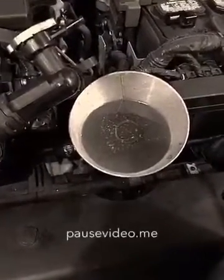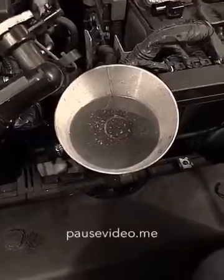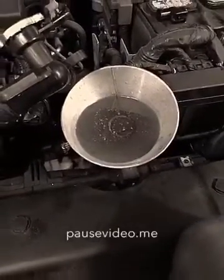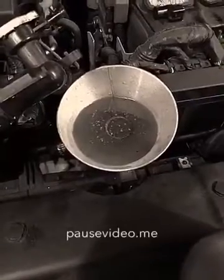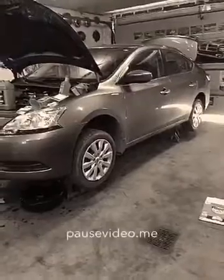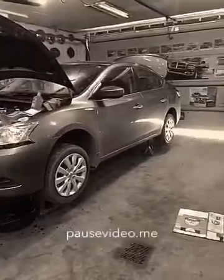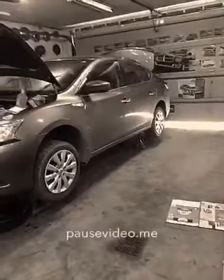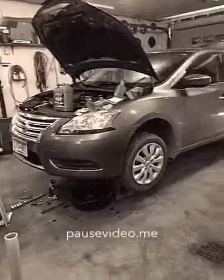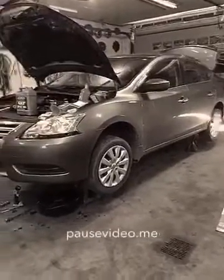I'm going to pour about 4 quarts back into this car, and after that we'll start the car up with the drain plug out but the tube in place. One thing you have to make sure of is that your car is jacked up securely on jack stands, and it has to be level. You can't have just the front of the car jacked up, or it's going to throw the whole thing off because the fluid's going to flow to the back of the pan.